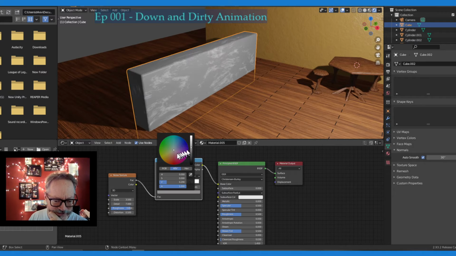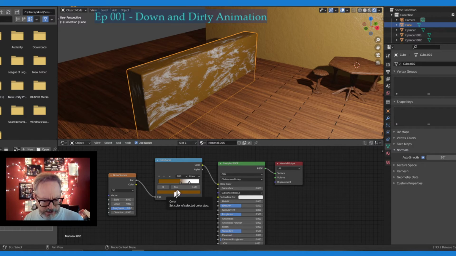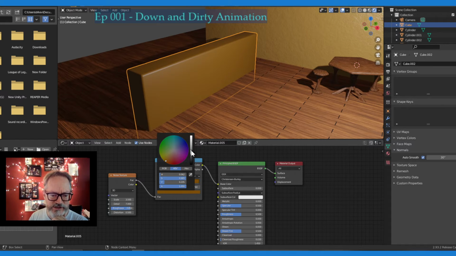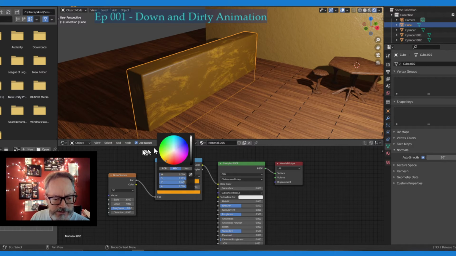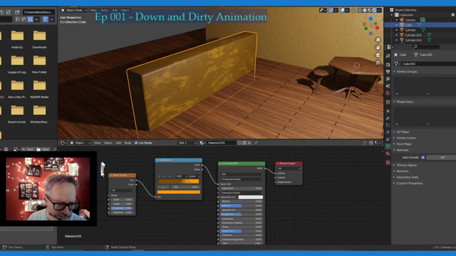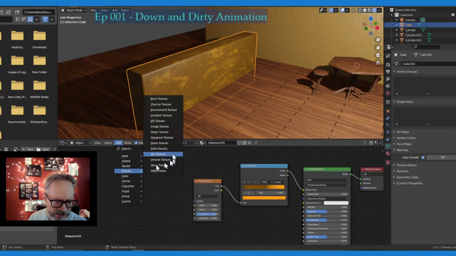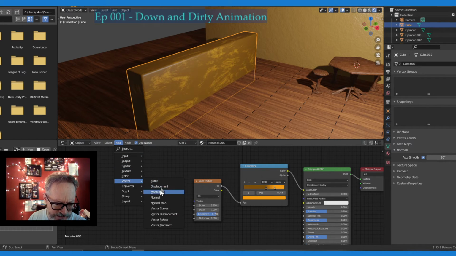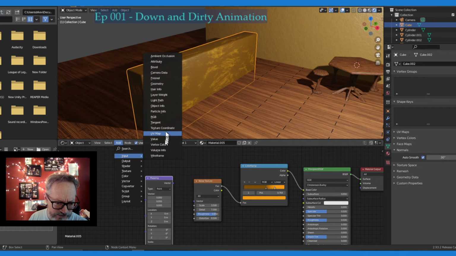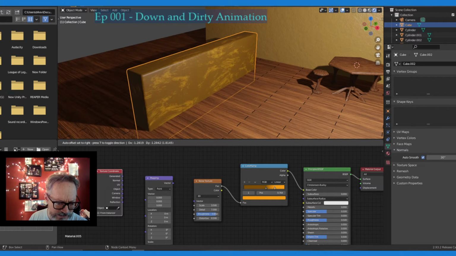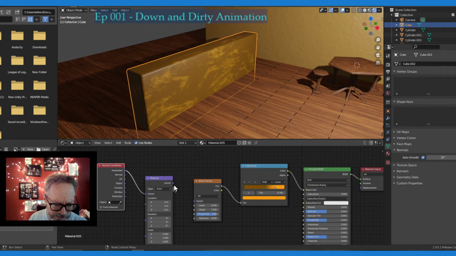Okay. Let's go back. Get some kind of woody color-ish. That's fine. Okay, let's copy it. And go into this guy, paste it, and then change it. Let's make it a bit lighter this time. Cool. But let's adjust it. Now I do need those other things. So I do need the vector mapping. And I do need the texture coordinate. There it is. Come on. There you are. Generated should be alright for this.